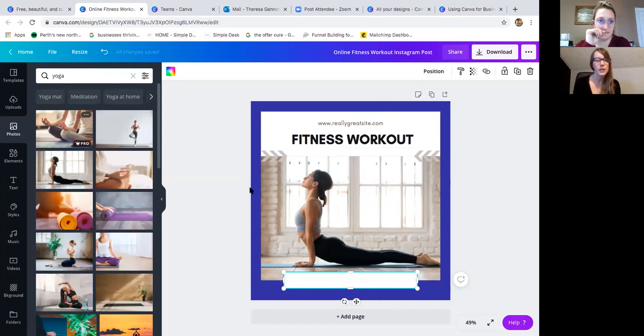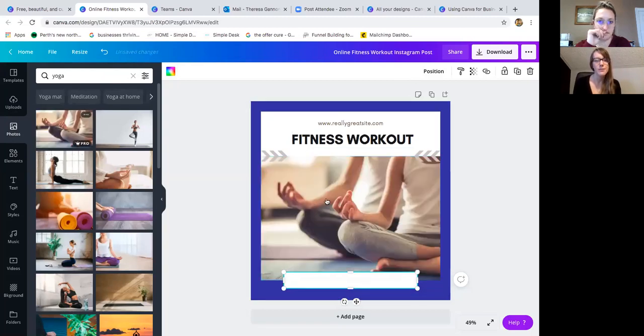All you do is click it and drag it and pop it in. So it'll automatically fit it to the dimensions. If you just click on it, it'll put it in there, but then you'll have to play around with it. So just click and drag because it'll automatically fit it to the design and you don't have to play around with it. It's a lot easier that way.